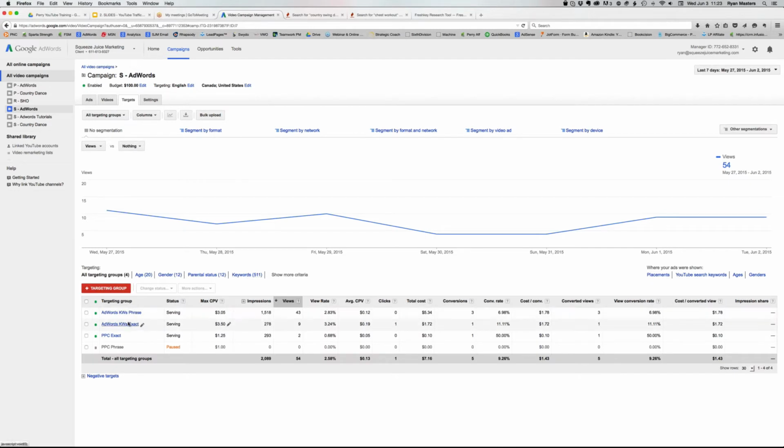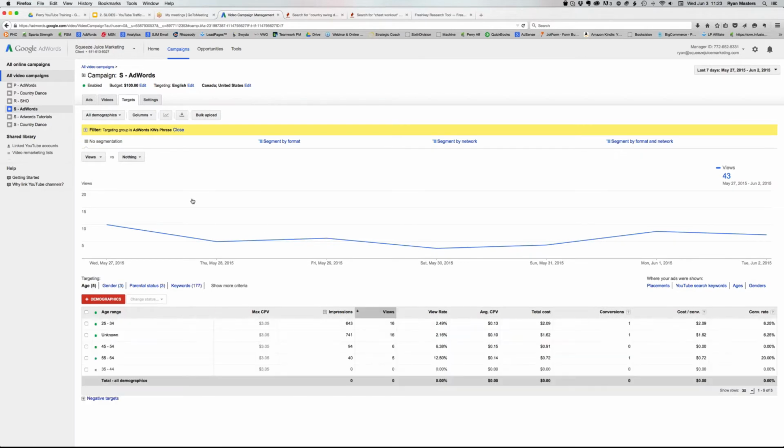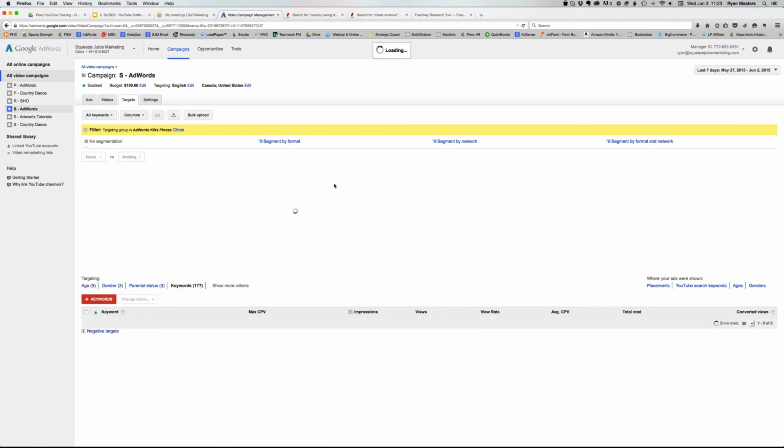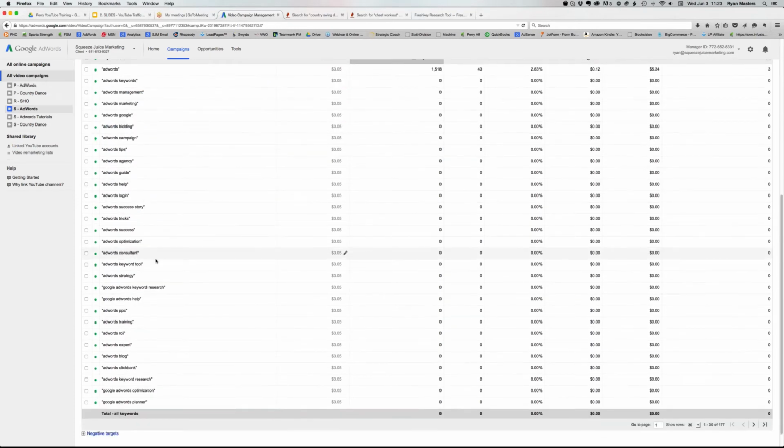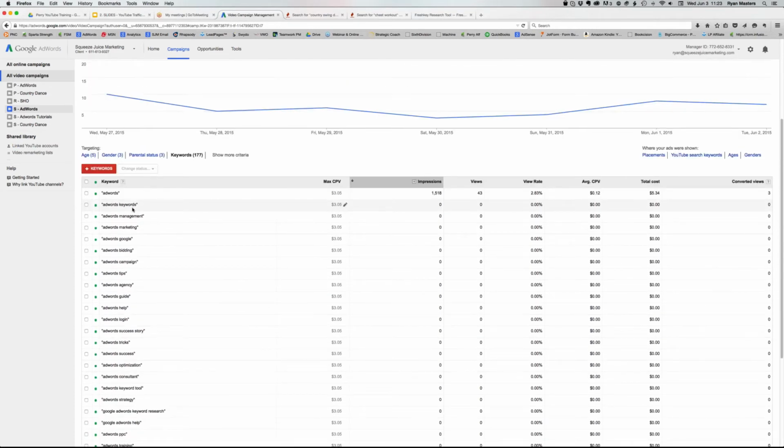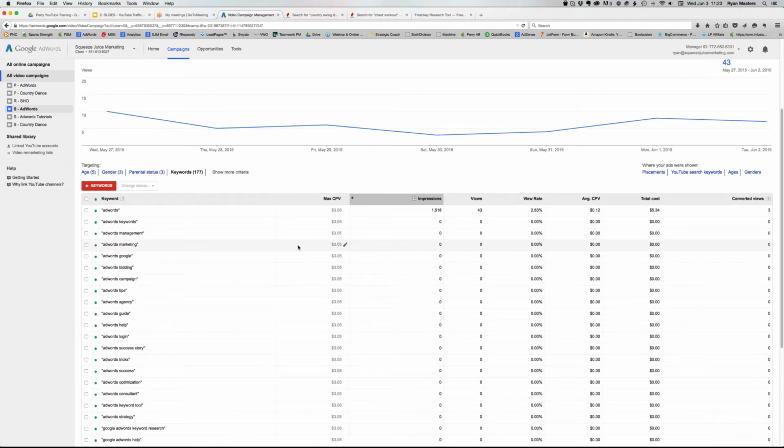Go to keywords. You can see I've got all my keywords here, and they're all in phrase match. Because a broad match on YouTube is basically a pass for them to match to every word that they want to.